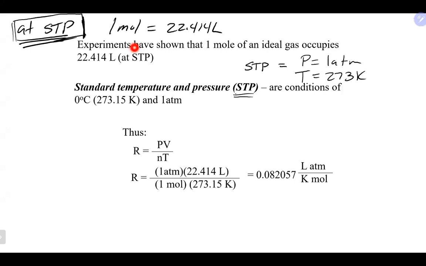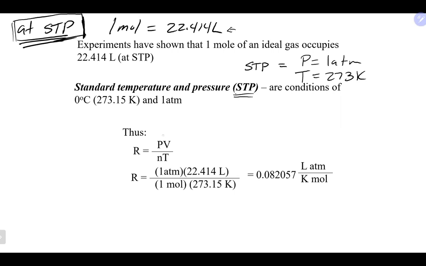If the pressure is not 1 atmosphere and the temperature is not 273, you should not use that relationship at all, specifically only for STP conditions. The good news is you can use the ideal gas law for any condition you like. Non-STP conditions, STP conditions, you could just throw everything into the ideal gas law and you'll get the right answer as well. Sometimes it can save you a little bit of time to use this under STP conditions, but you definitely do not have to.